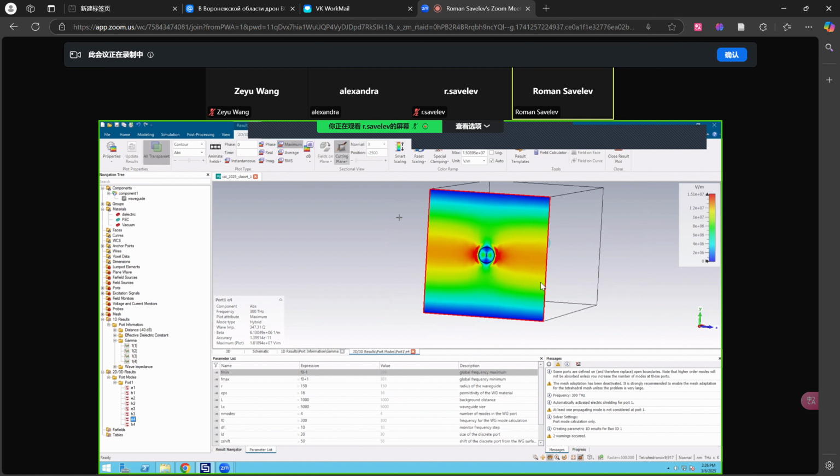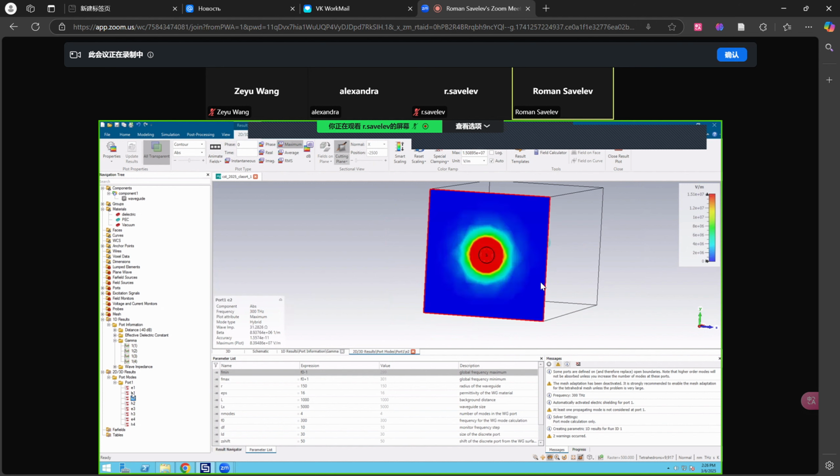Even if you remove the dielectric, you still have a hollow metallic waveguide, which supports eigenmodes. But they have wave numbers lower than K0. So this is what you see. Actually, the first three modes are fine, and we needed only the first two, just because we have this task.